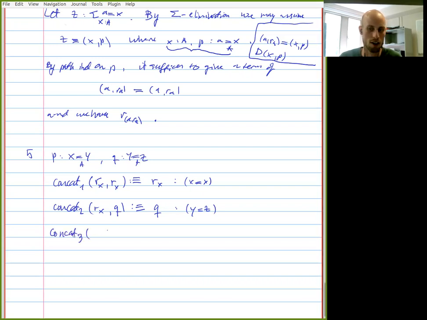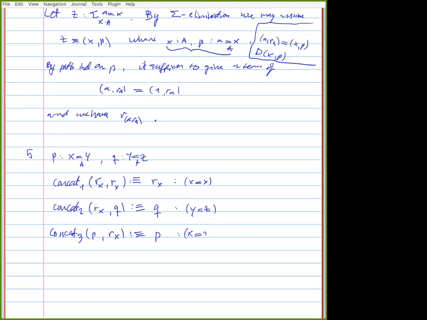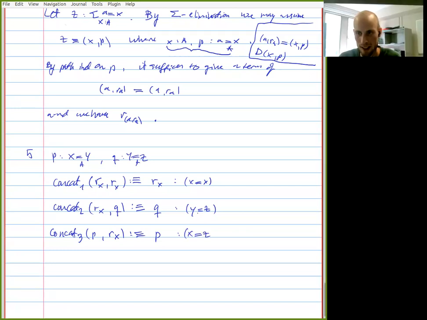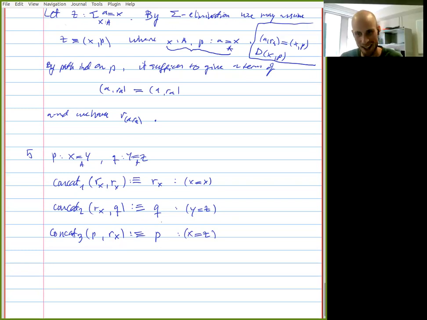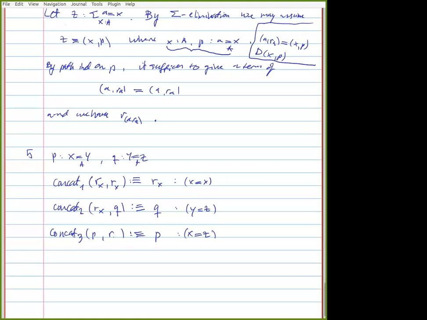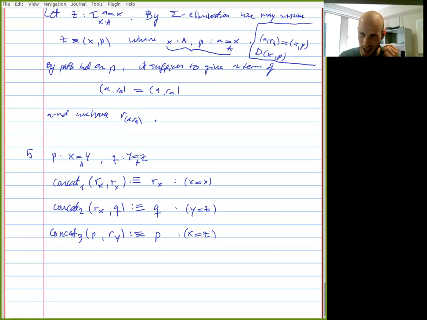And the third one is where you induct on Q and not P. Then if you induct on Q, then Y and Z become the same, and you need to supply a term of type X equals Y, or X equals Z. Well, that's just P. So this is X equals Z. Wouldn't in concat 3 it be RY, reflexivity on Y, concatenating? Yeah. Good catch. And then the type would be X to Y. Yeah, but y is equal to z. So yeah, okay, true. So good catch, reflexivity at y. Let's do that because maybe it's less confusing.